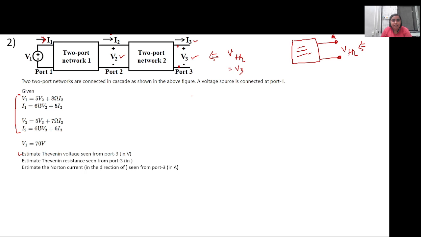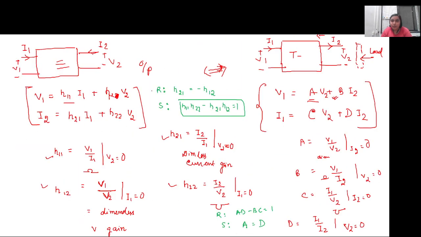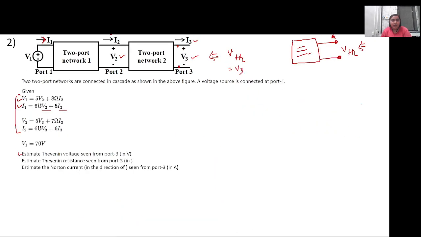Now in case of two cascaded networks, the best option is to use the ABCD parameter. Also, you can see that in the question it is given V1 and I1, that is the sending end voltage and current, in terms of the receiving end voltage and current. So this will give you an intuitive idea that we have to use these ABCD parameters, in which the sending end voltage and current are written in terms of the receiving end voltage and current. Also, if you have seen sir's lecture, sir has taught how, if two ABCD networks are cascaded, the net input voltage or current is related to the net output voltage or current. In this case, how V1 and I1 are related to V3 and I3.